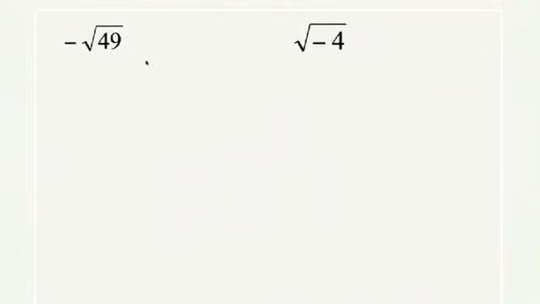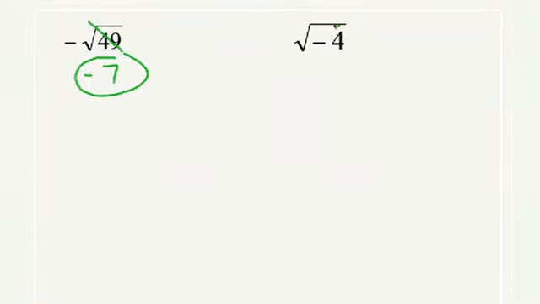Here we have some negatives involved. Every now and then this throws students a little curveball when they're doing these. Just remember your order of operations. We're going to take care of what's underneath the radical first, and then we'll deal with the negative. So for this first problem, we're asking ourselves, what number squared is 49? Well, that number is 7. So if we want to do this, we can strike out the square root of 49 and put a 7, and now we're just going to carry the negative sign down. So our answer is negative 7.